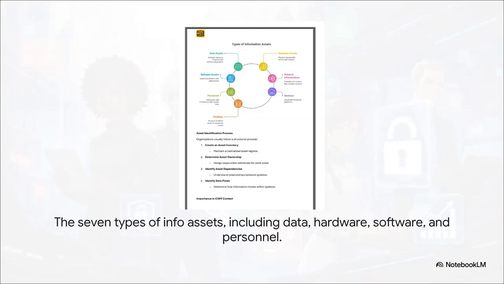Your assets include customer data, for sure, but it's also the physical stuff, like servers and laptops. It's the software that runs on everything. It's your network, the cloud services you pay for. It even includes the people with access and the buildings where it all happens. It really is the whole shebang.